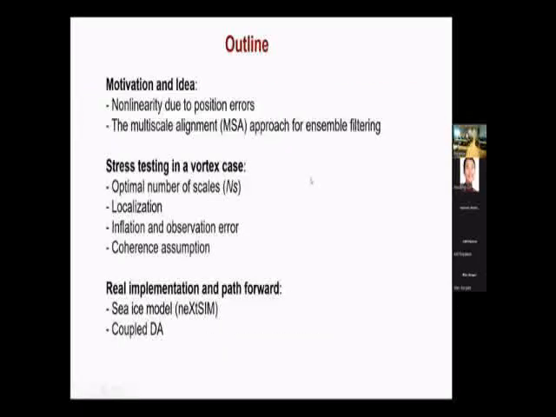Okay, so the talk will be divided roughly in 2.5. So the first half is motivation and idea. So where I say, why do we need to care about multi-scale data simulation? Why do we need to use alignment? Second is we stress test our method in the vortex, very simple vortex model, 2D. And in this testing, I explored the several optimization, like how to localize the best way and how to integrate. And there are some assumptions we made in our methodology that's potentially going to deviate in real application, which is problematic. And finally, I will say something about the real implementation and the path forward, the ongoing project, exciting ones.